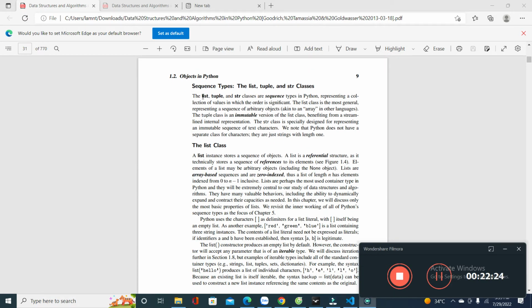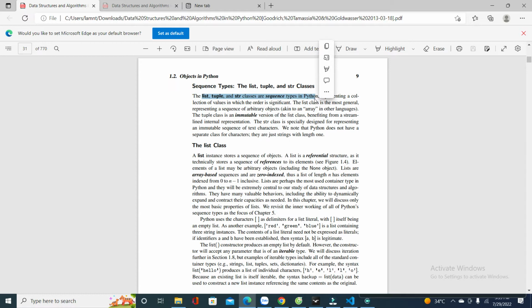List, tuple, and string classes are sequences in Python representing a collection of values in which the order is significant. Okay, the list class is the most general. The tuple class is an immutable version of a list class, and the string class represents an immutable sequence of text characters.